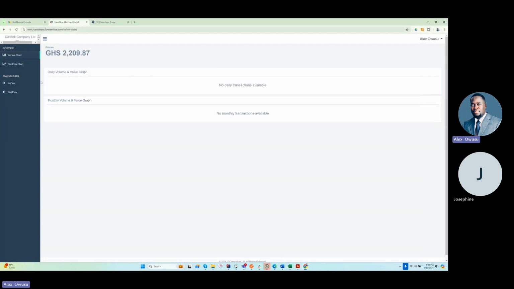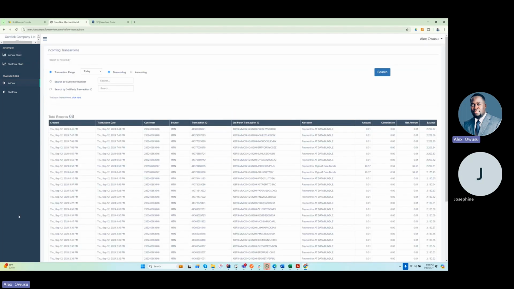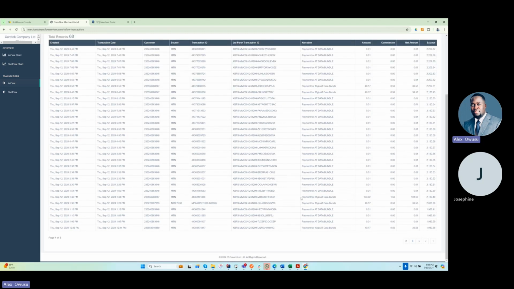So the assumption is that if I come to my inflow transaction list, if I did a transaction amount of 1 CD, they are taking 1.5 of it, which will translate to zero. So nothing gets, But let's say I did a collection of 103 CDs, right? Then they are taking 1.5 of this. So I haven't calculated it, but I'm assuming it's 1.52. And the balance of it is what they would be paying us. And because we are doing a lot of transaction, this is the cumulative value of it. That's the balance brought forward. That's at this transaction line.